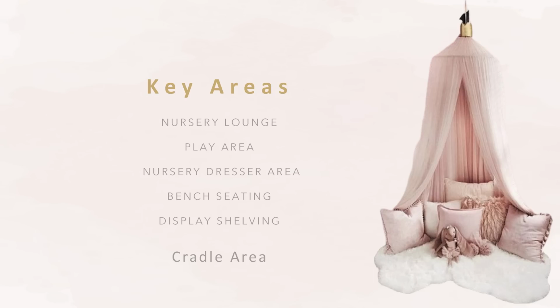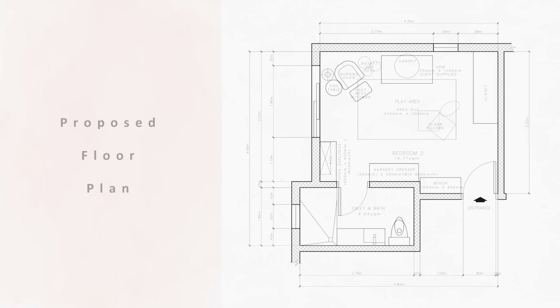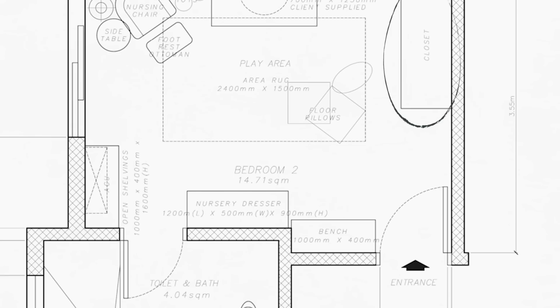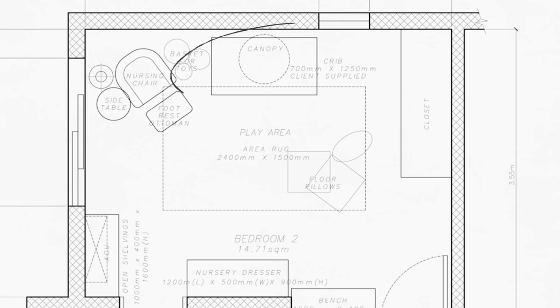Yeah. So the key areas would be you have the nursery lounge area, then you have a play area, the nursery dresser area, bench seating, and then a display shelving. So this is the floor plan that we prepared for you. This is the closet, diba? Right in front of you would be the closet. Yeah, right in front of the door. So on the left, we'll create a bench there. And then you have your crib, which is right across. So when you enter, you see that.